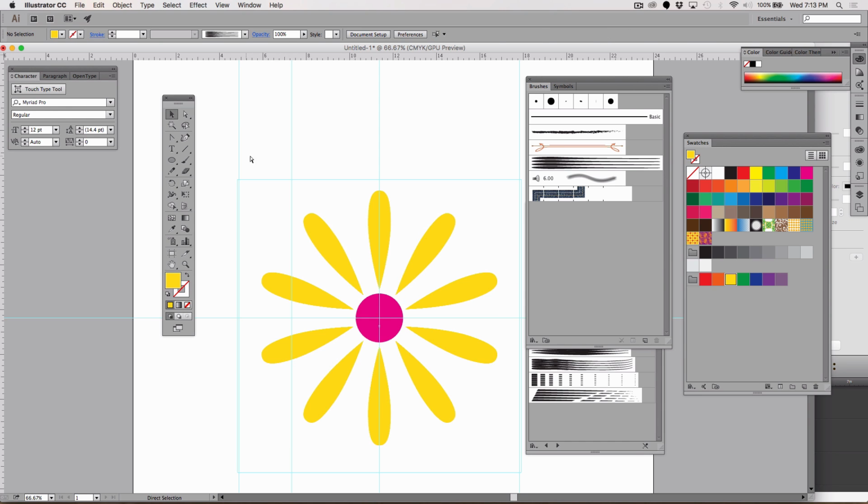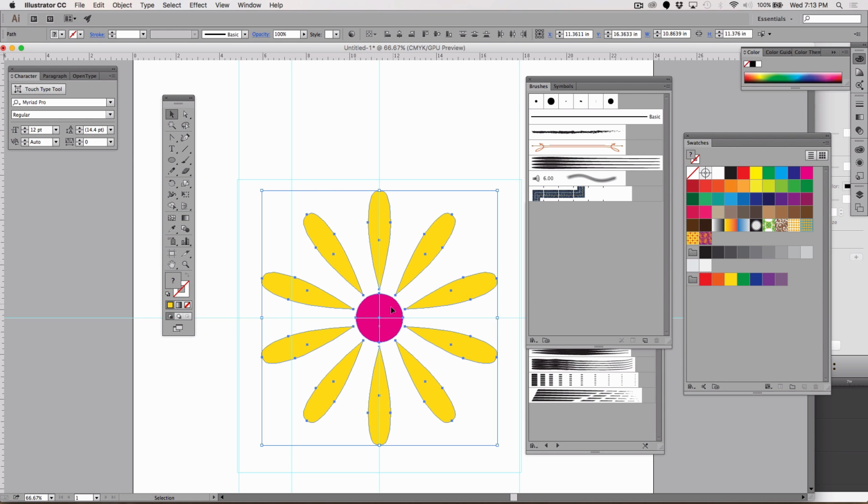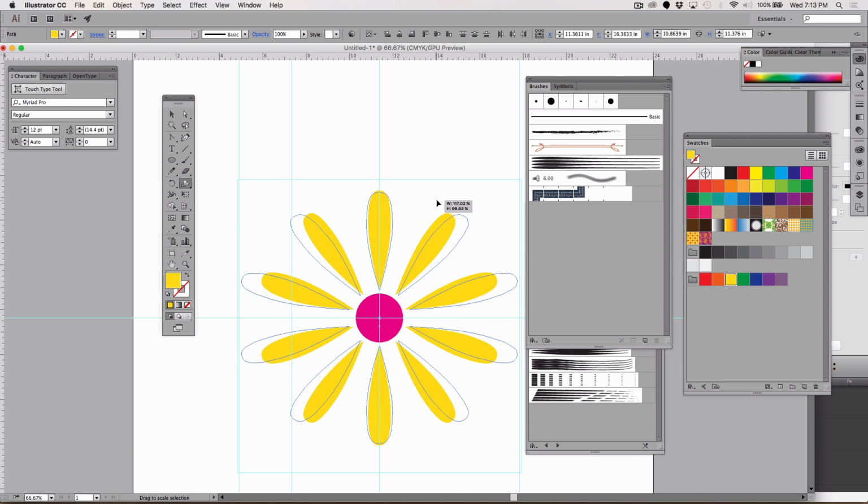If I select all, Command A, and deselect the center, Shift click, I can also now go to the Scale tool. Scale tool, this is really important stuff for you to be watching and taking in. I'm going to go back to that center point, the crosshair in the middle of the center of the flower, and click one time, which means I'm going to be scaling from the center. And when I click and drag, you can see all the petals are staying aligned with each other, but now they are basically copying in place or sizing in place.